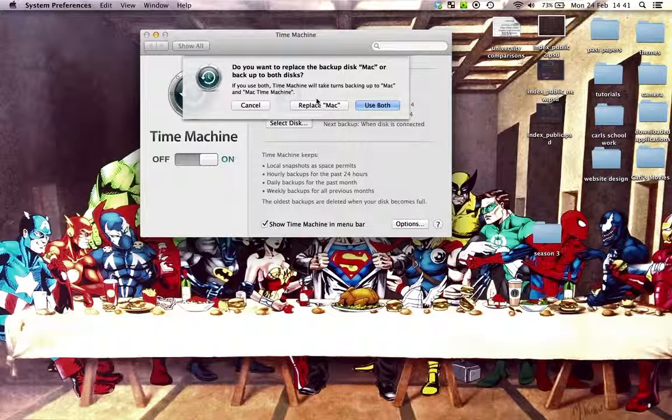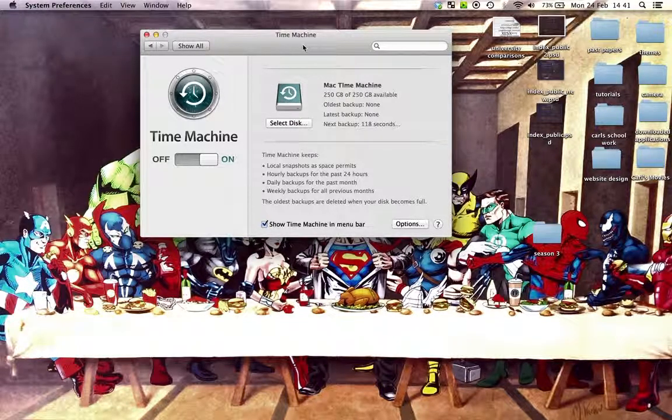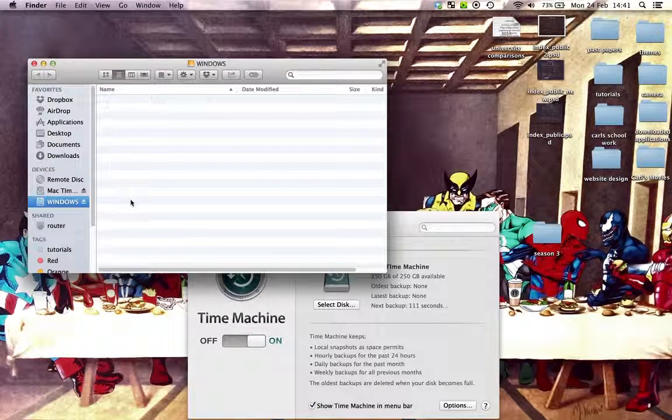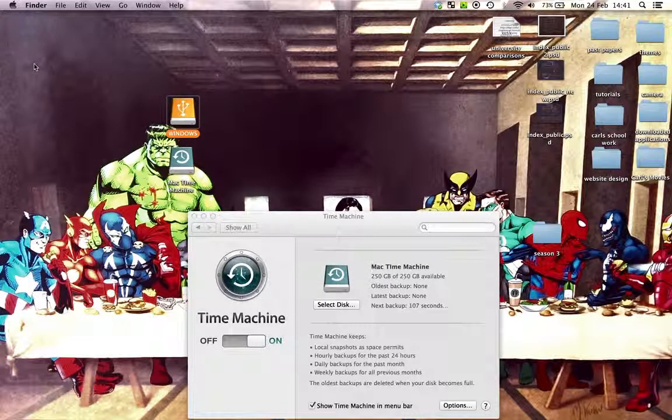And it says, do you want to replace the backup disk Mac, or would you like to use up both disks? I'm just going to click on replace Mac, because this way my Windows partition will not be touched. Therefore I've got this 250 gig which I can put all my music for my Windows, anything else that I needed to.